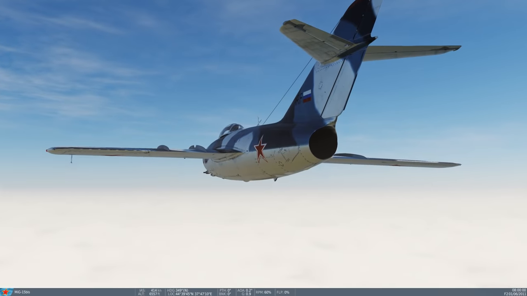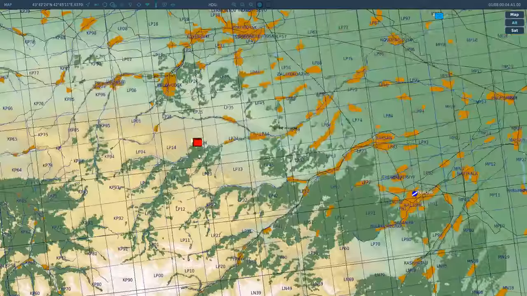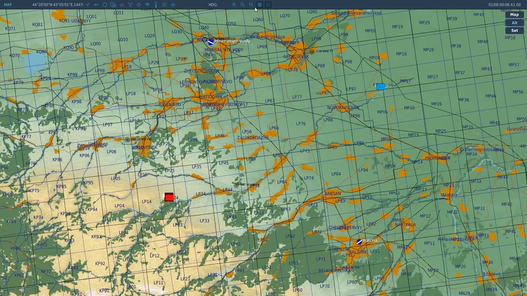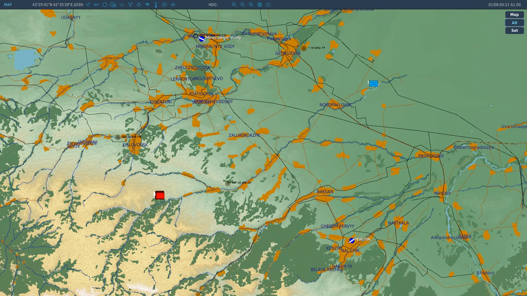Back. Pew, pew, pew, pew, pew, pew. Need a little map view. Turn that off. Off it goes. Everything in queue.